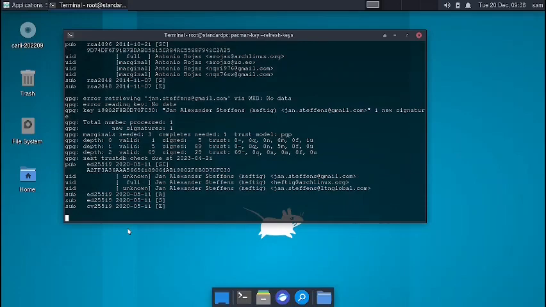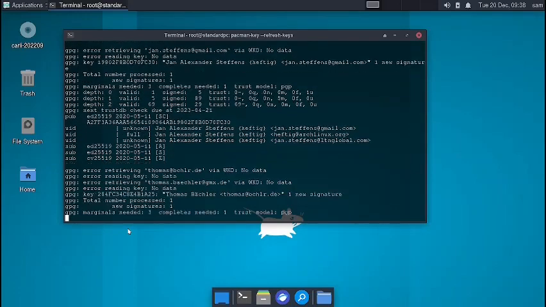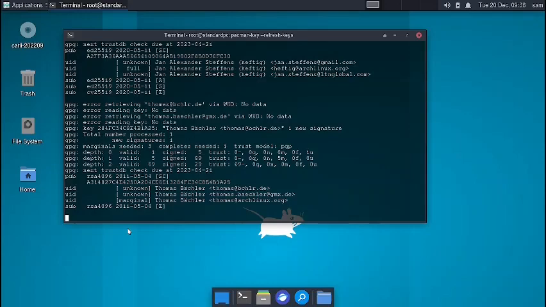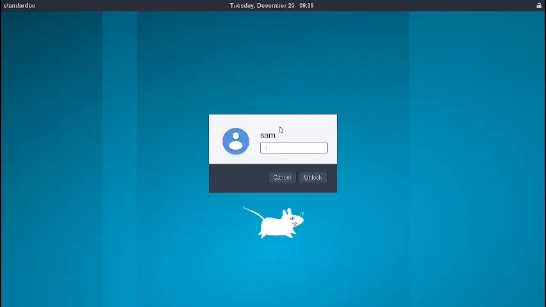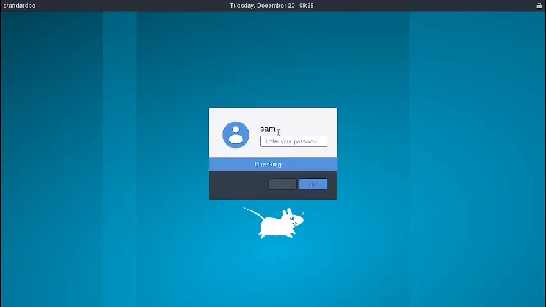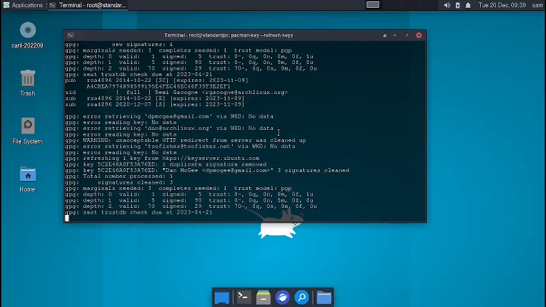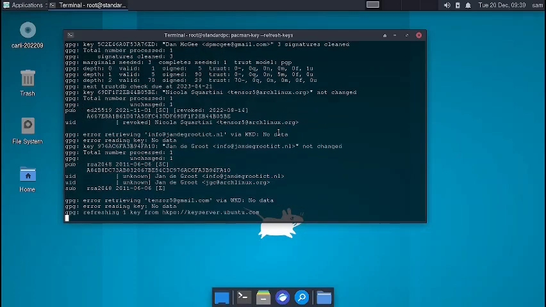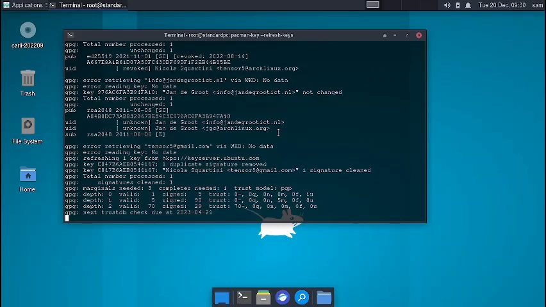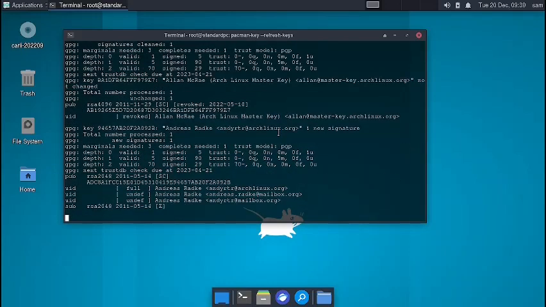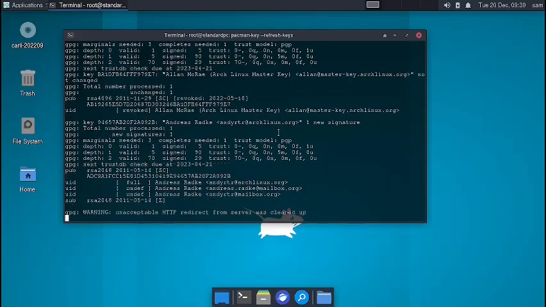It is taking quite some time for all the keys to get updated. But there is no other way to go ahead and update the system without the proper keys.